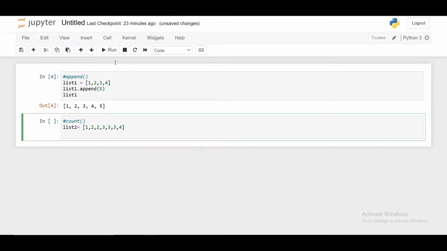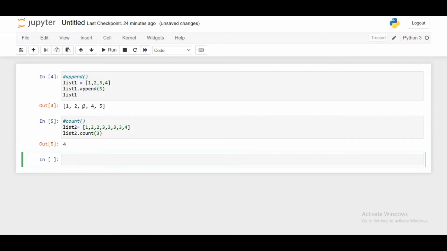And I will count how many times 3 is repeating. Do with me so that you will get the concepts correctly. Let me add another 3 to avoid confusion here. Let me check how many times the 3 is repeating here. See, I'm getting 4 times 3 is repeating. This is how method count helps us.